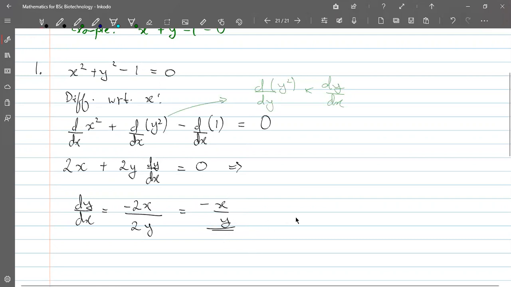x square. But that's actually more wrong than right, because y could also be minus square root of 1 minus x square. So it depends on the value. y has two possible values for each x. So when you write it this way, it works for all possible values of y in terms of x. So this is a better answer in the case of implicit differentiation.